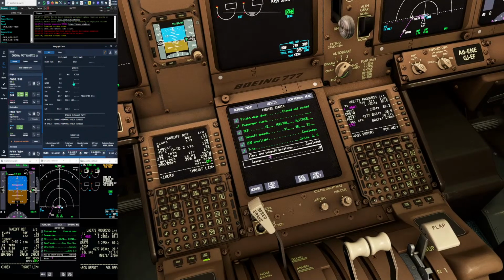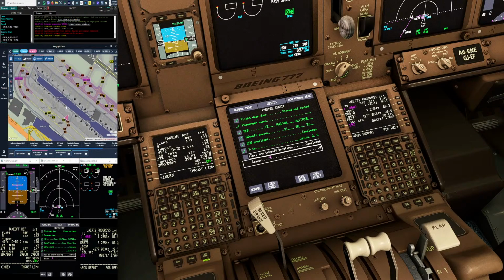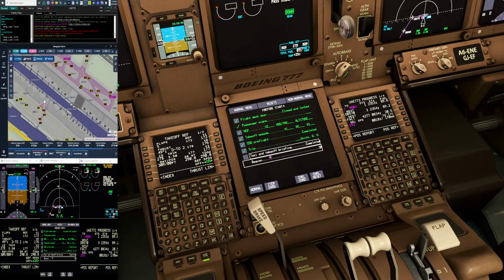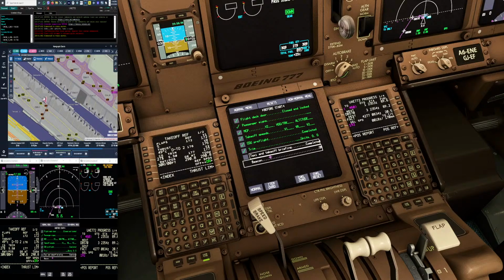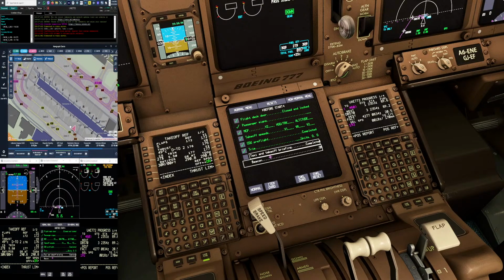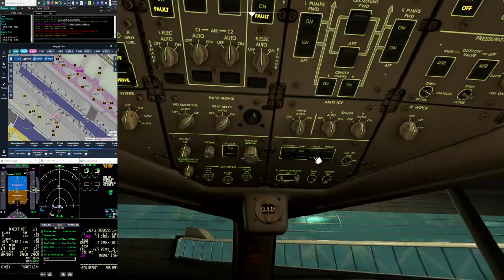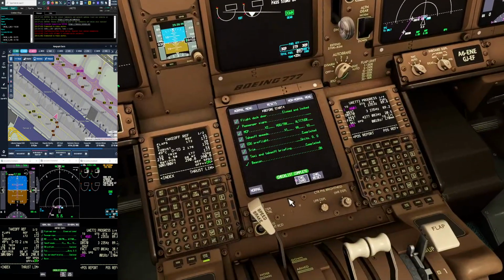Most likely, okay, we are at gate B9, so we will most likely be instructed to push and start facing west on Uniform. Okay, beacon, turn the beacon on and remove the chocks.